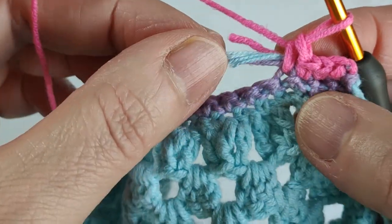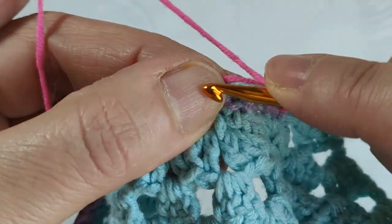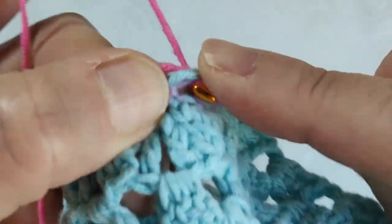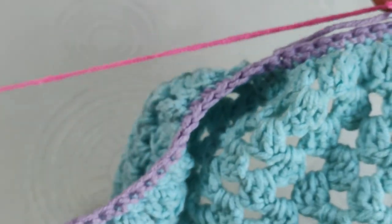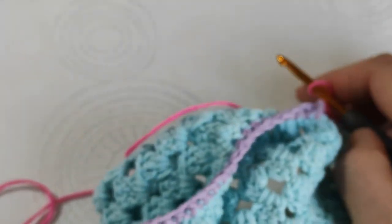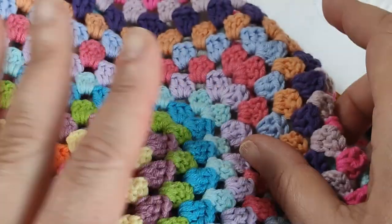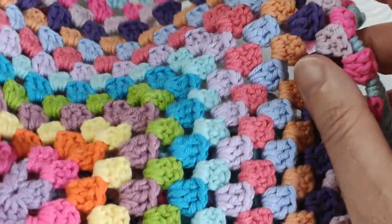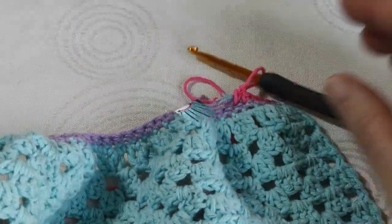You see, at the same time, I am hiding the remaining ends. Going to the following and making a single stitch in there. Dear friends, like this, I am coming to the end. After that, I am going to go on with the purple color. You will follow the colors on your pockets, dear friends. Like this, let's finish the belt.